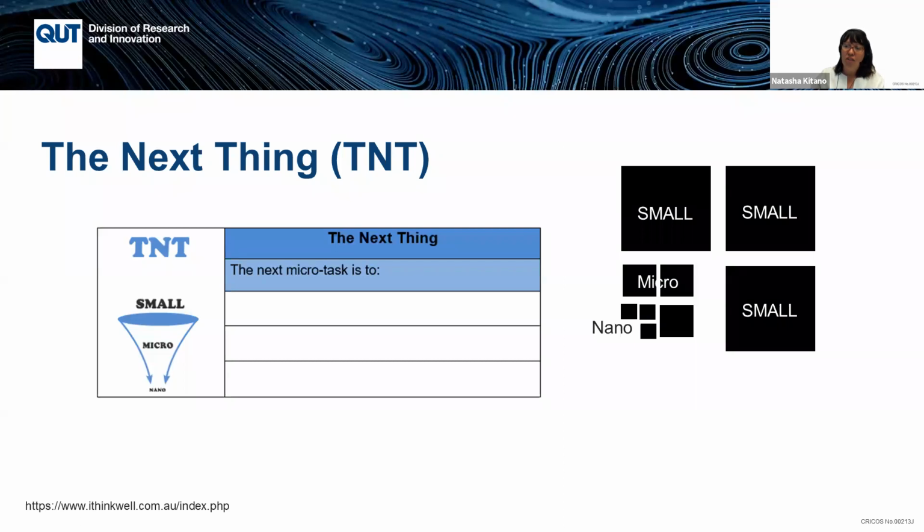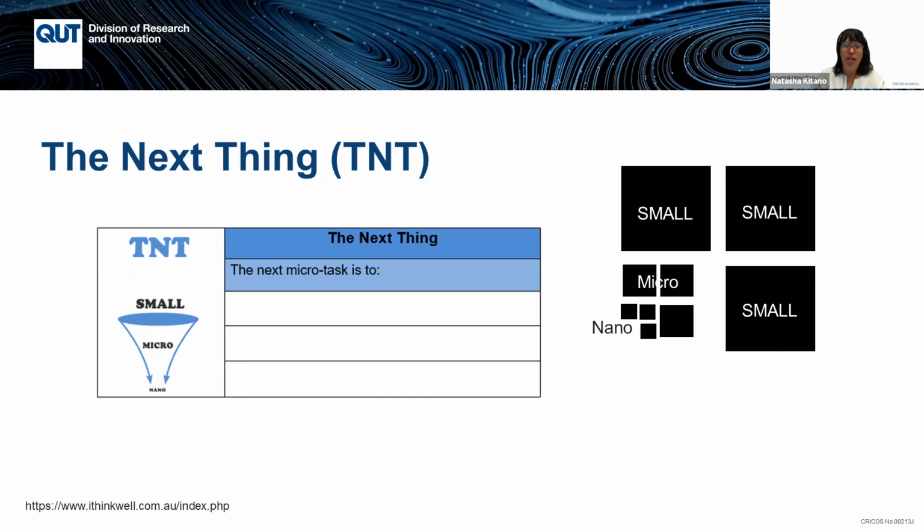If you look at this picture, you can see that the funnel goes from small to micro, and then down to nano. So a micro step could be a paragraph in your lit review. Perhaps you're thinking that's not much, but the micro steps help you to get started on the next thing. Sometimes even micro steps are too big. So you can do a nano step, and that might be something like just finding the most recent version of your document. And honestly, these nano and micro steps actually work because you're not being overwhelmed and you are actually taking action. Okay, so I hope this little funnel helps you to know that it's just TNT, just the next thing, whether it be small, micro, or nano steps that you make.